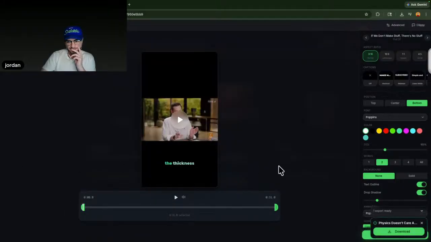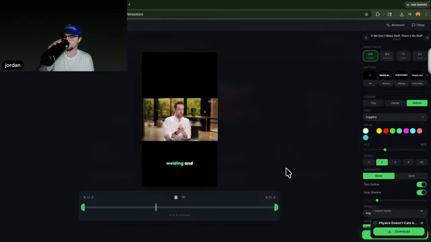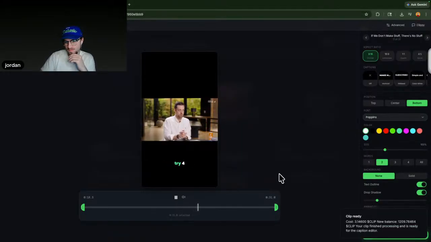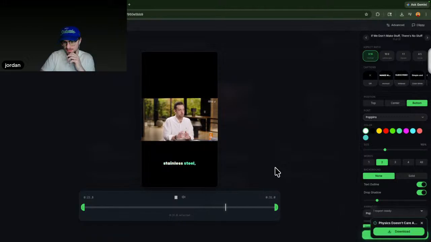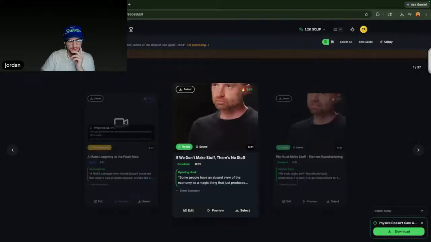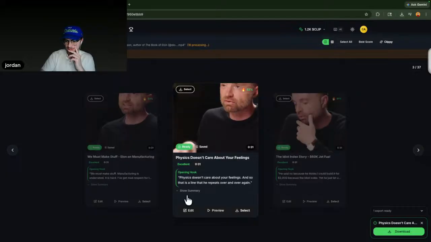One is the thickness of the stainless steel welds on Starship, right? The design engineers gave one number, and then he went and talked to the guys actually doing the welding, and they were kind of like, we think maybe 4.5 millimeters would be getting sketchy. And he's like, let's try 4 millimeters. And 4 millimeters worked. Even the move to stainless steel, like most rockets previously had been made with carbon fiber. It's just really hard to work with, and it's big. And he had this intuition and knew that stainless steel. Okay. Next.